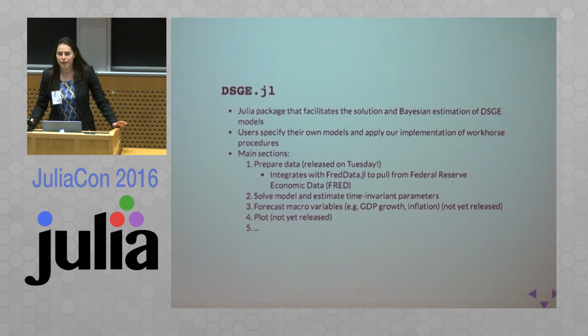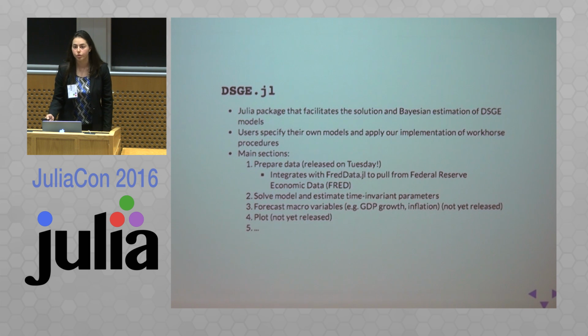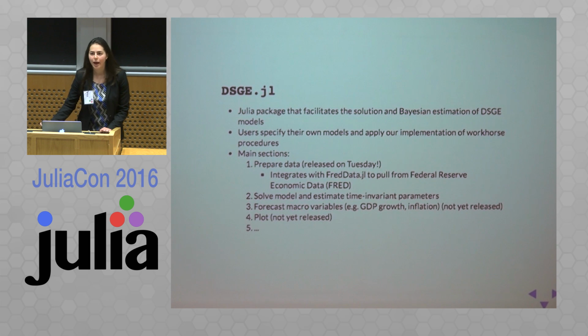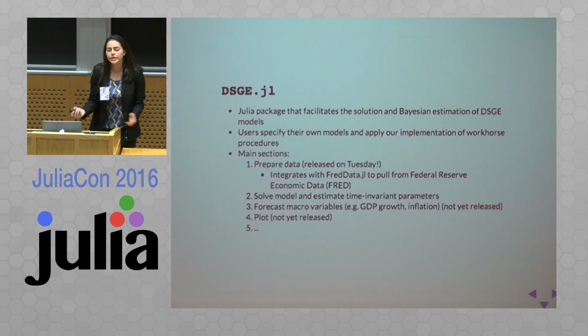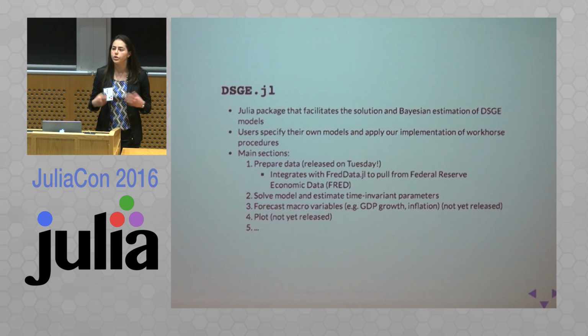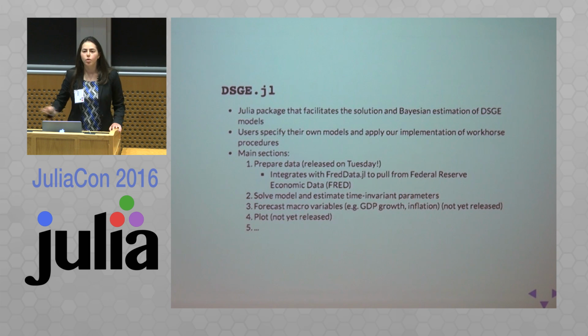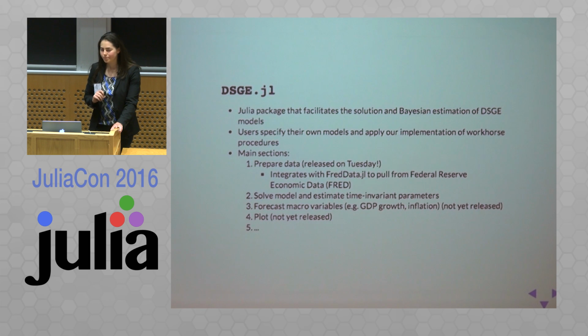OK, so that gets me to DSGE.jl, which is our implementation of the DSGE model in Julia. DSGE.jl is a package that is used to solve and estimate DSGE models. So basically, the idea behind DSGE.jl is if you're an economic researcher and you want to use a DSGE model, all you have to do is specify your own model. And then we'll take care of the rest of it for you. We have all the methods that you need to solve and estimate and eventually forecast your DSGE model.